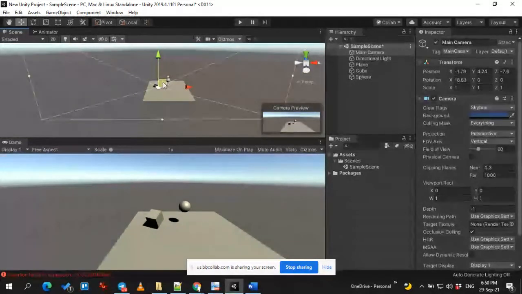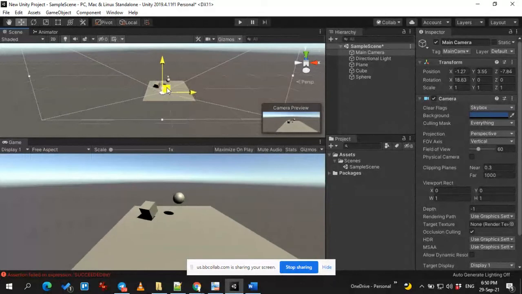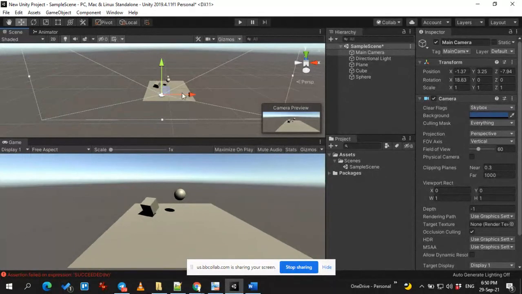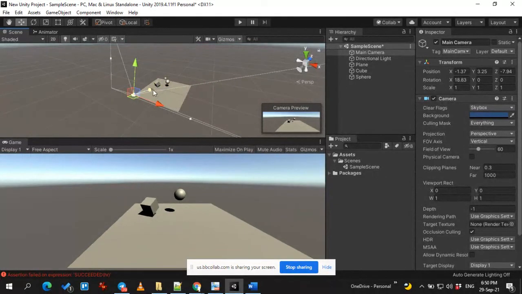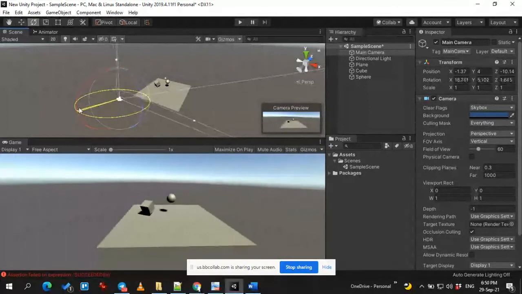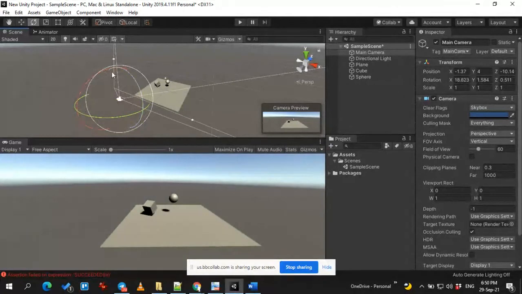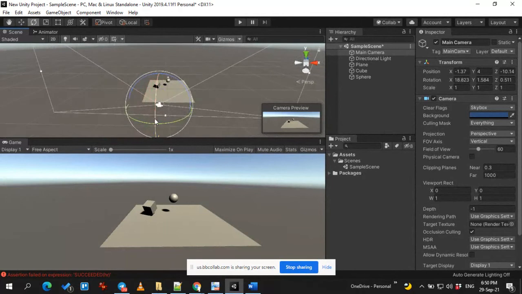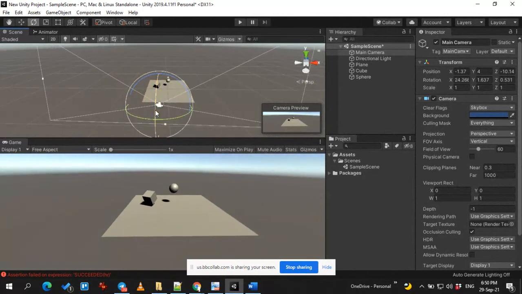So I will select the blue one. It's a little bit difficult from this side, but let's say if I move to that side, the blue one will be there. Then I can rotate again, not this one, but which one? This is quite confusing in general. The red one is like this. And what else can I do?